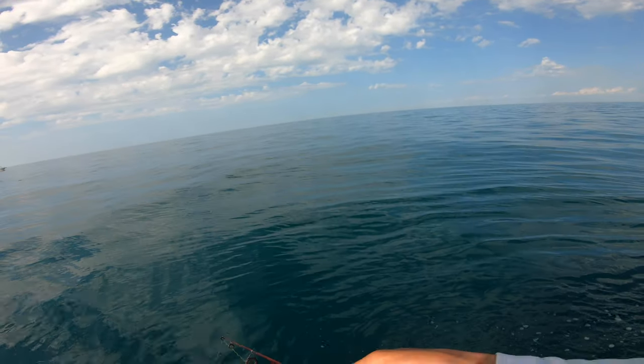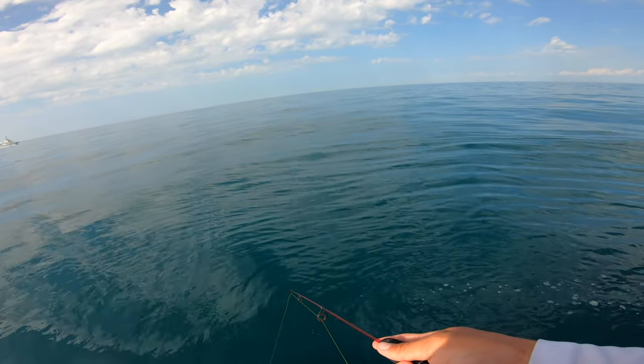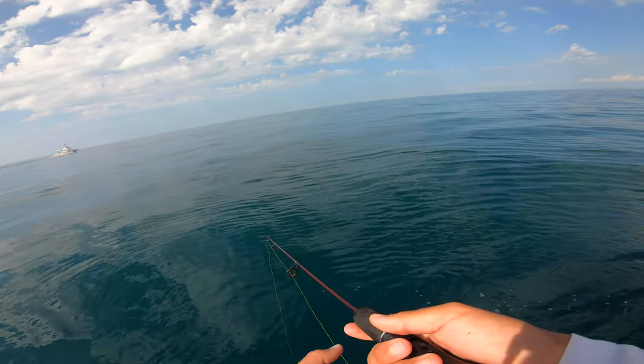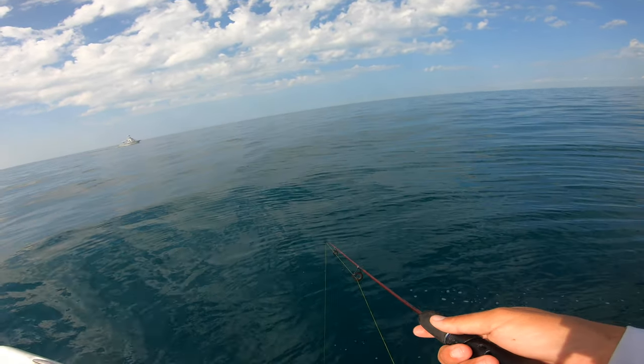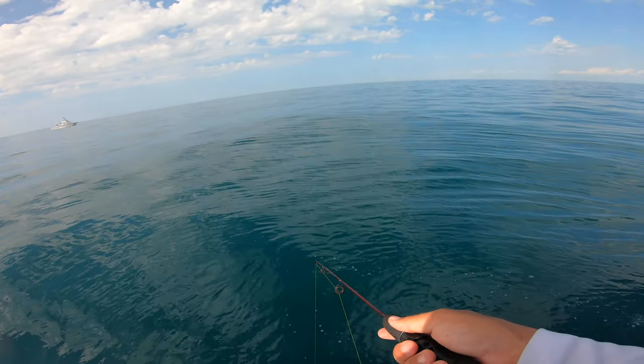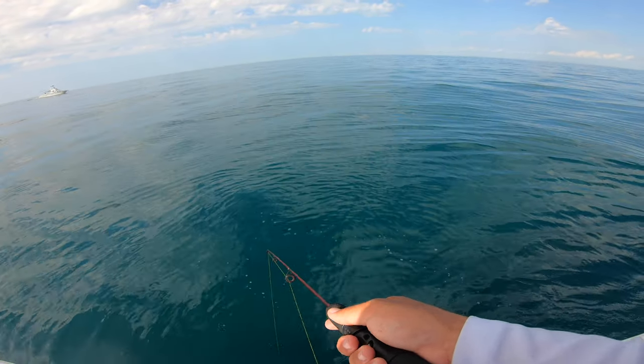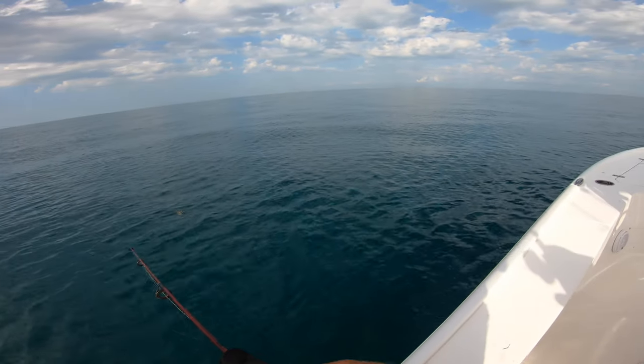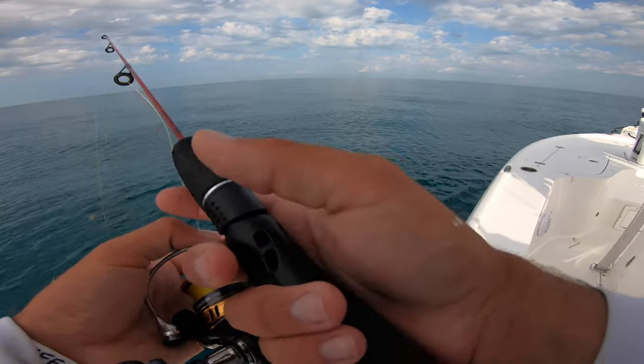Oh, you know what this is? It's an ice fishing rod, I think, right? Yeah. Kind of the same thing. I mean, I've caught fish through the ice on this. I caught a bluegill through the ice on this like 4 years ago before I moved to Florida. You don't say. I was gonna try to get one more on this little tiny rod. Hopefully I can make that happen in the next couple minutes.